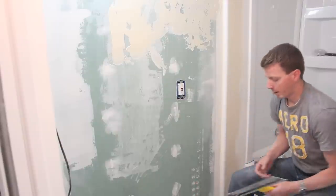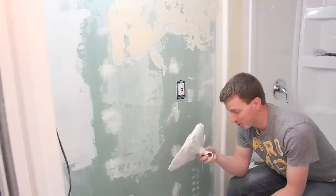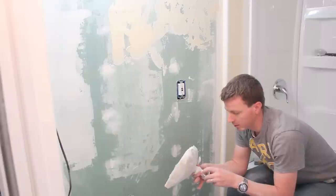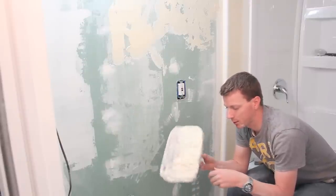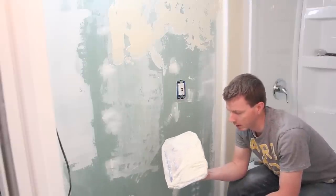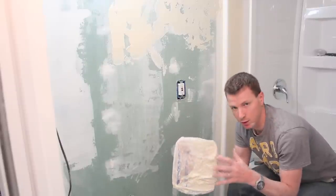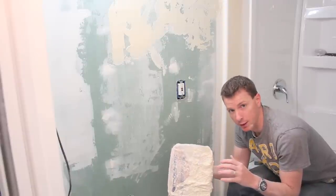I've come up with this totally ghetto little tool here, but it's doing the job for me. I had some extra plumbing from my sprinkler system outside — I've just got a board with a couple of tubes screwed to it. It's all just PVC stuff, whatever works for you. What I wanted was some sort of a surface with a handle on it, and then I wrapped it in a plastic bag so that I can reuse it easily.